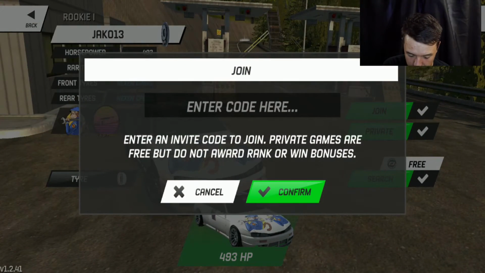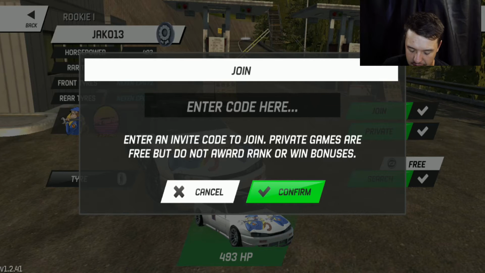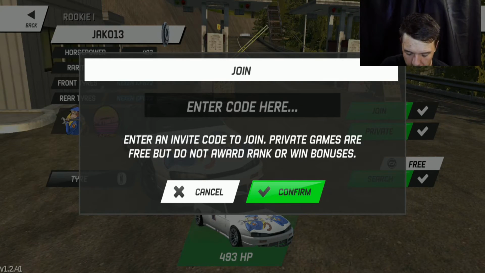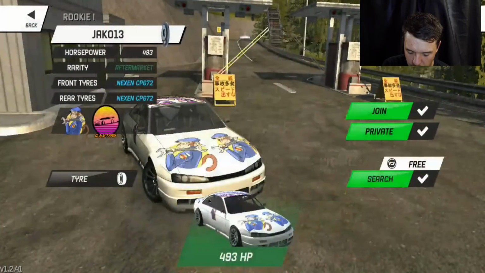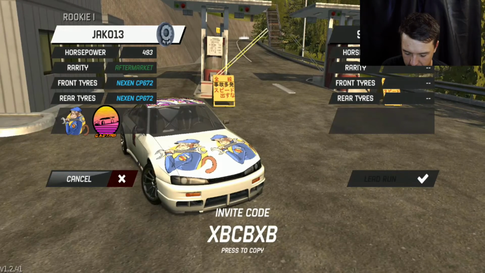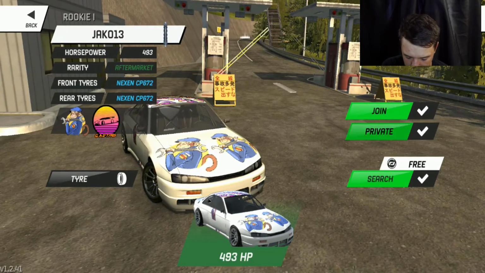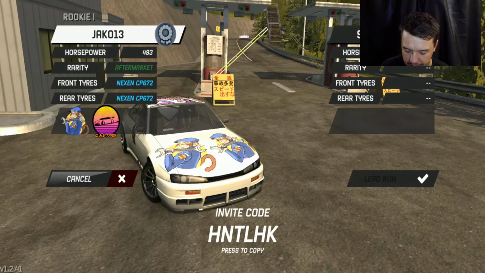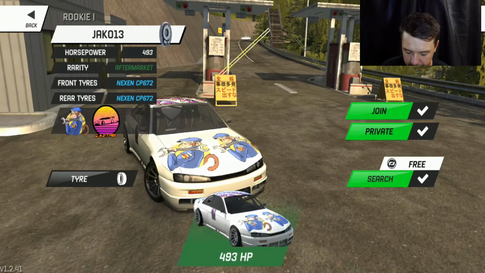So you can create your own little party. I haven't done this yet because I don't have a lot of friends that are running this yet, although hopefully this video convinces them. So you can get a code, or I can start a private one. Oh, but I didn't hit that. Let's hit cancel quick so I can show you private. Oh, never mind. Private, there. There's an invite link that I can send to the people, and then I can play against my friends.